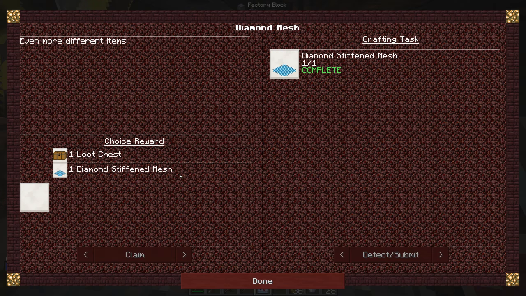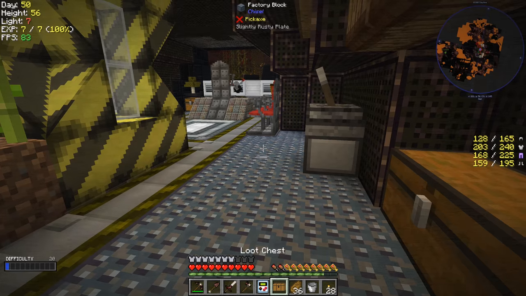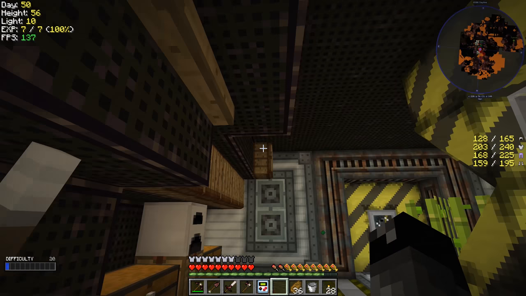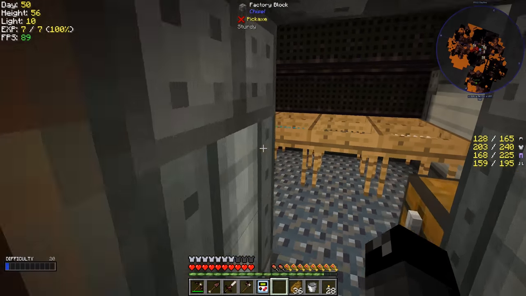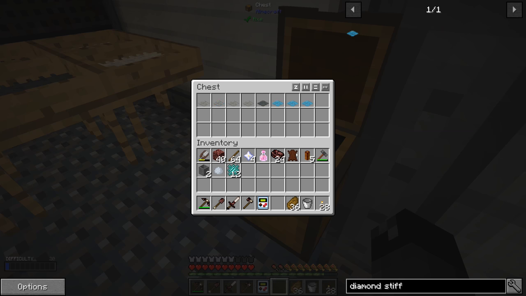Quest complete. And that's going to give us another diamond stiffened mesh plus a... Oh, we could do either or. Let's do the loot chest. Okay, pop it. Ender pearls. Okay, well, that's something we haven't had yet. I haven't killed an Enderman, even though I really want to, because the weird thing it does to our screen when we get close to one is really annoying. All right, so we can put that in there.